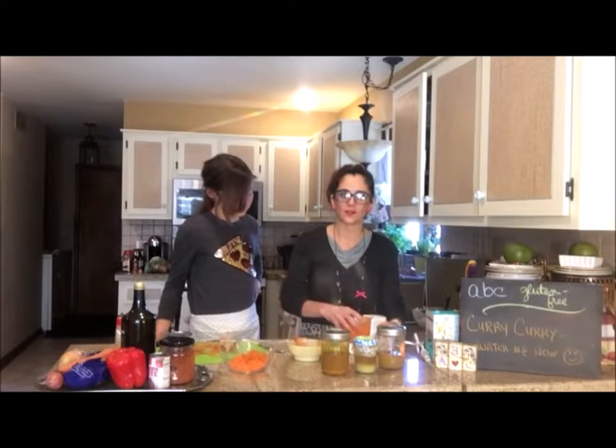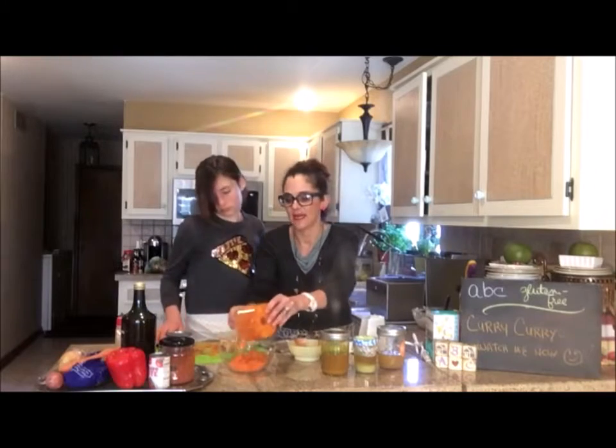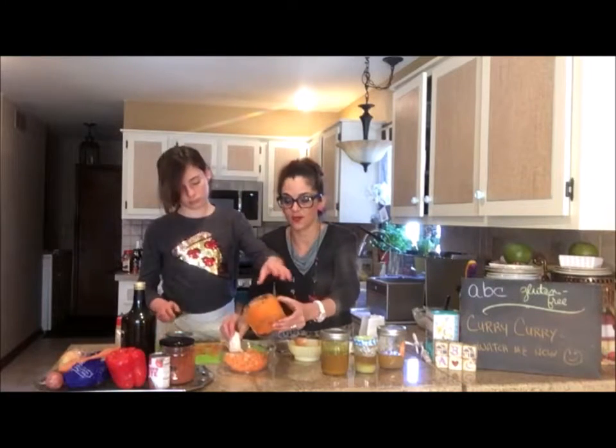All right, so we're using our little food processor. We have our food processor, the teeny tiny one we're using tonight. Now for those big chunks, it's okay because we're going to saute all that.